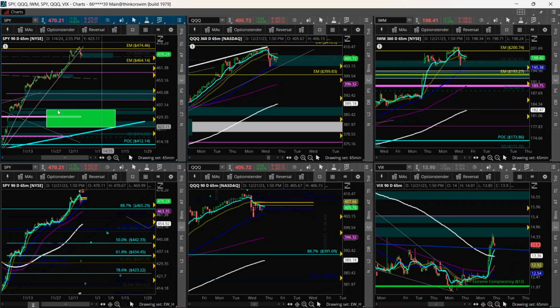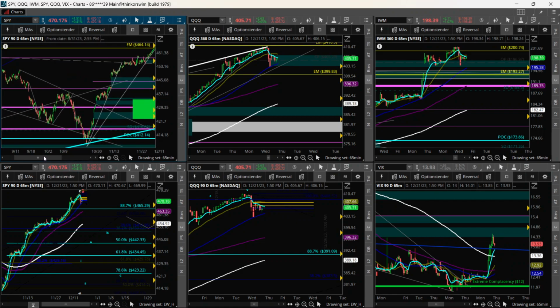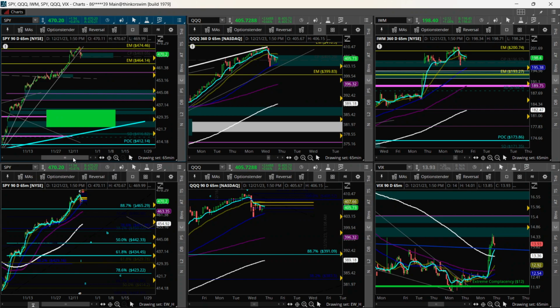But here, that's a green zone where we're going to get some sort of bounce, some sort of reaction when we do get our pullback. So I do think it's going to be a nice steep pullback. We have a wedge that we broke out of. It's a little bit different than the SPX point of view. And then we have this possible trend line that's headed up from the lows.